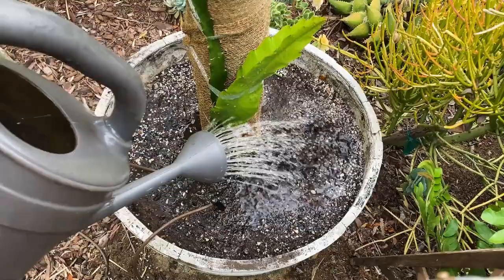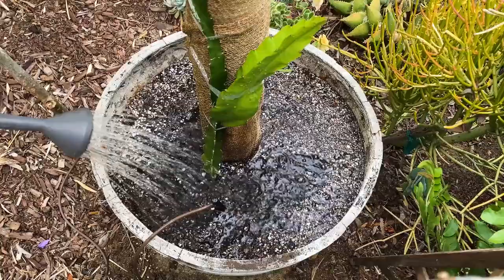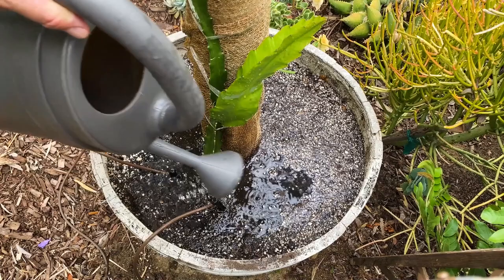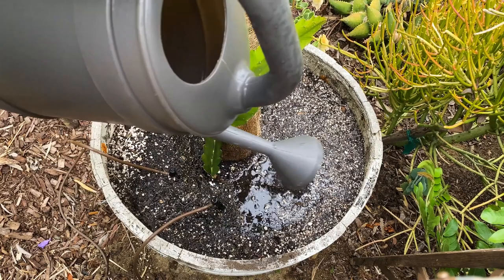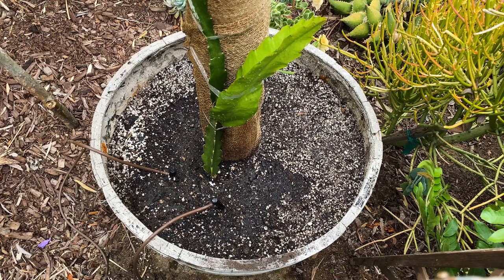Now I'm going to show you how I soil drench during the growing season for dragon fruit. I typically like to drench in the earthworm castings to get those beneficial microbes, bacteria, and nutrients into the soil quickly. I use the earthworm castings monthly and the compost tea every two weeks or so as I experiment with it. I see no plant burn and no negative effects at all. As I soil drench — there we go — I've now added nutrient-rich material with lots of beneficial microbes, bacteria, and fungi.